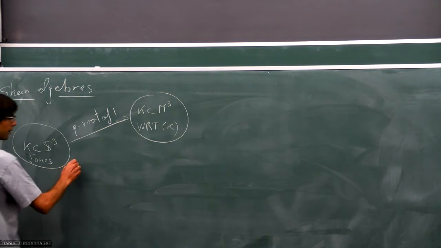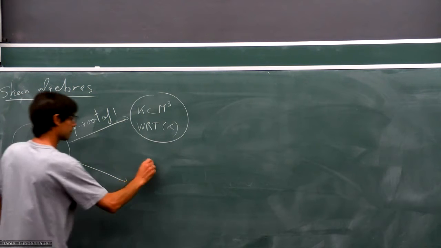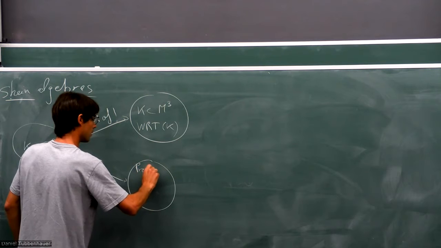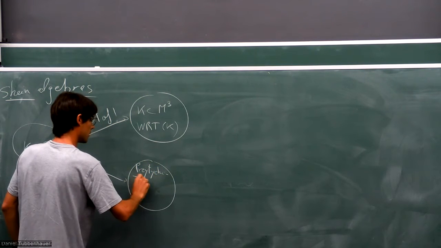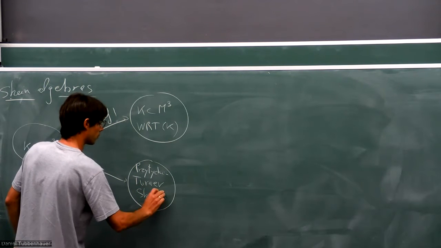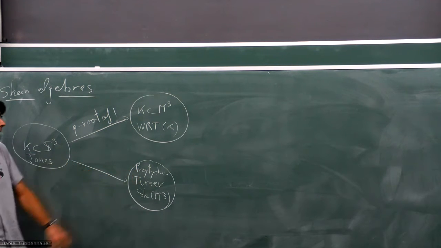And so they came up with this module, the Skein module. This one does not require Q to be a root of unity, so we can keep it as a parameter. But on the other hand, for general three-manifolds, we might have some difficulty. All right, so I'd rather look at that part of the picture.